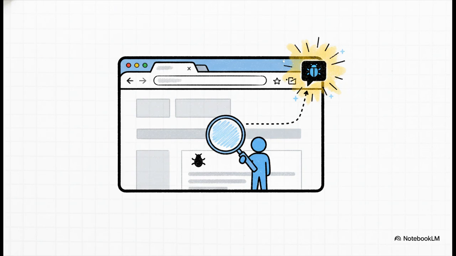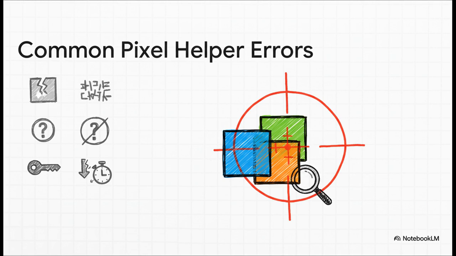Your first step, and this is non-negotiable, is to install your new best friend, the Metapixel Helper. It's a free extension for Chrome, and it is absolutely essential. It just runs in the background, and when you're on your website, it'll show you a little green check mark if everything's good, or it'll tell you exactly what's wrong if it's not. Now, the Pixel Helper can spot all kinds of problems. Maybe you have a typo in your pixel ID, or the code is just loading too slowly.